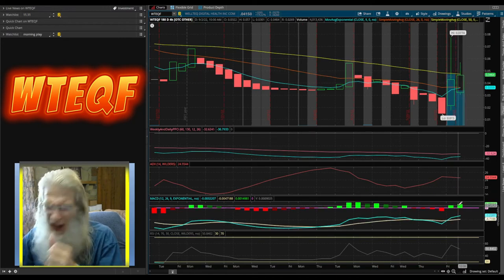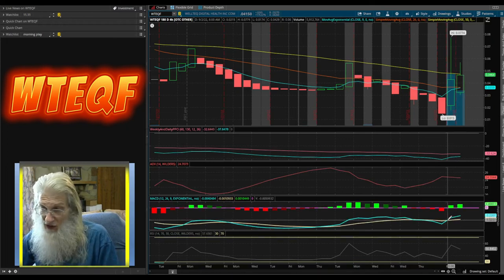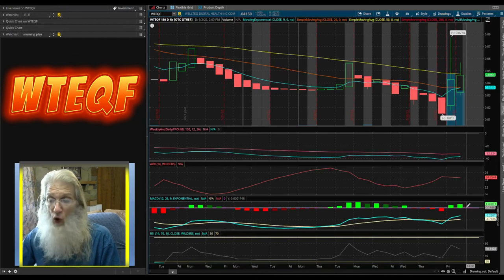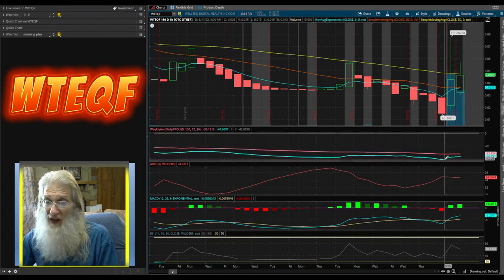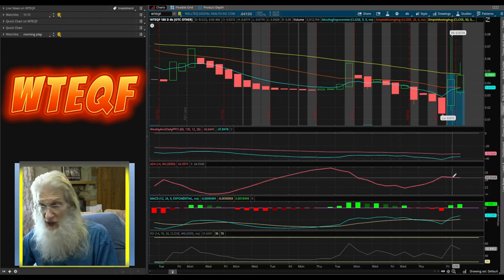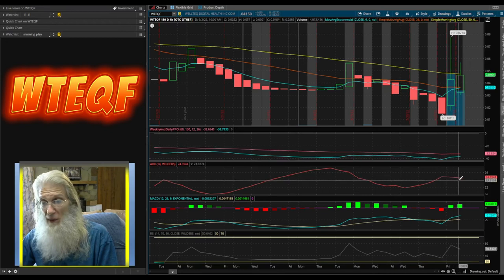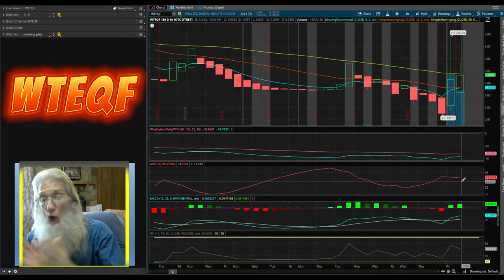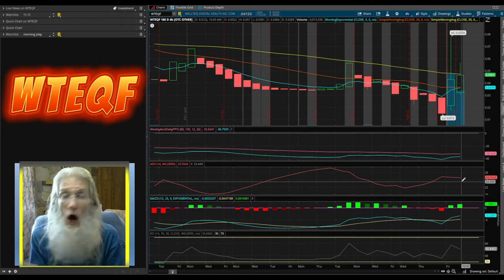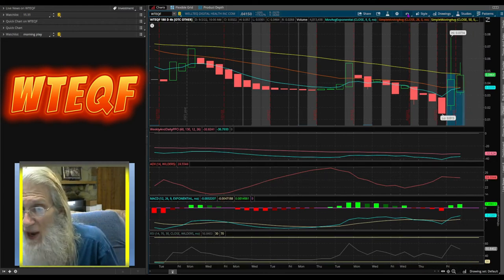Our technicals, not real impressive, but they do have a little bit of hope here. Our MACD has got a crossover. It is pushing up towards the signal line. And even though the PPO is under the pink, what I see is that pattern, folks, between the ADX and the PPO. You see the blue line going up and the pink line coming down. Now, it's not a big separation. It's real slow, real casual, but that doesn't matter. A little or a lot. Either way, the price rises. Let's take a look at that 20-day, one-hour view.